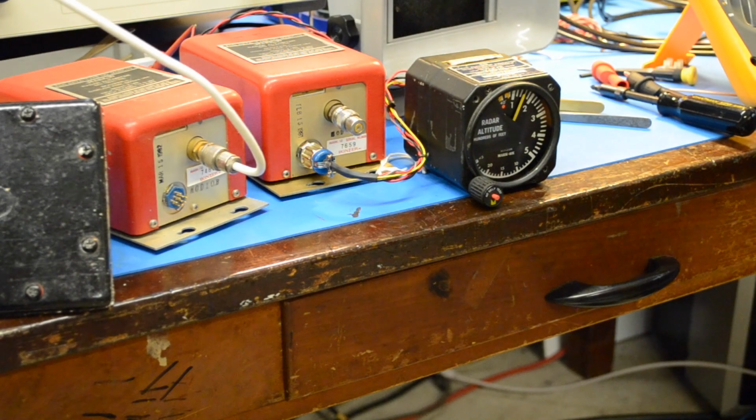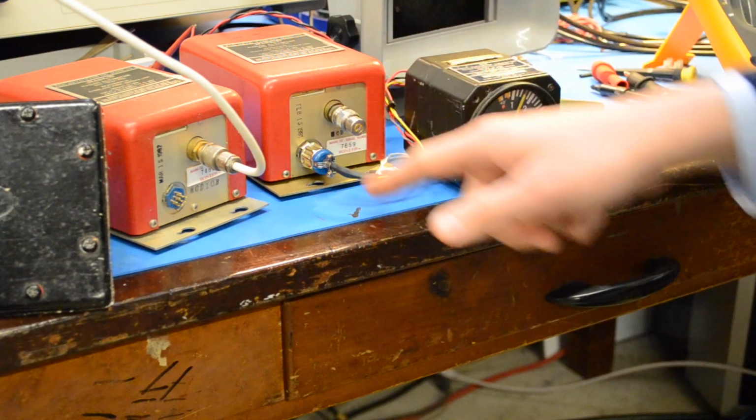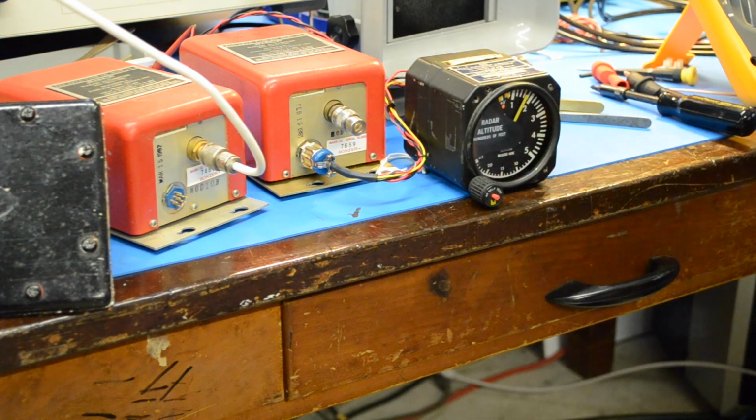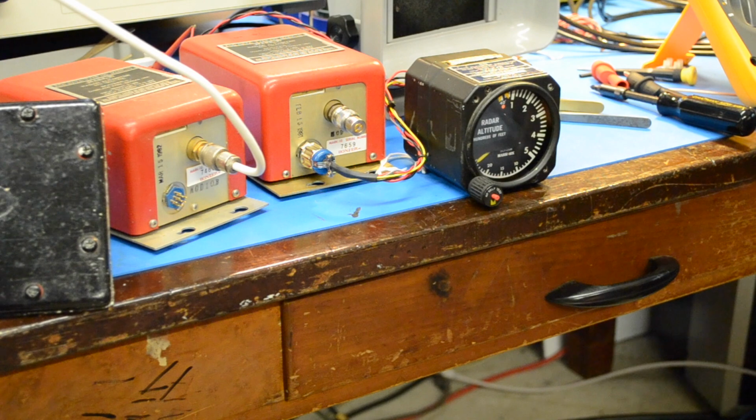Okay, I've got the case back on. Let's give it another try. Again, the dummy load is here. So power on, and let's see if he ends up going back to maximum height. There we go. Cool. So we're above 2,500 feet.